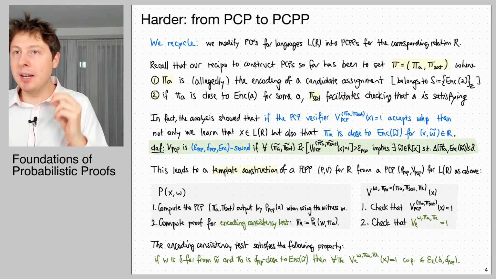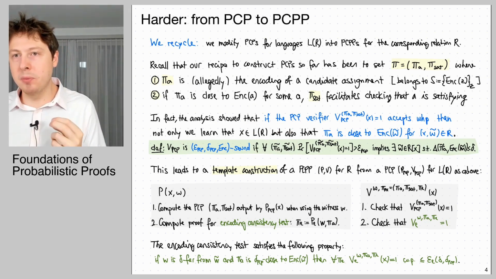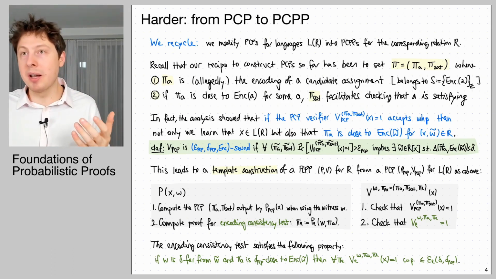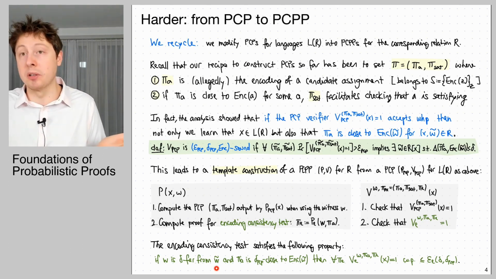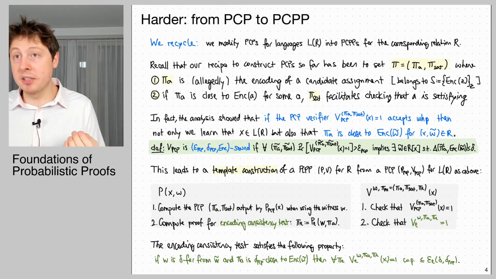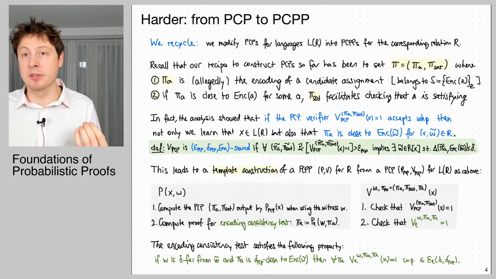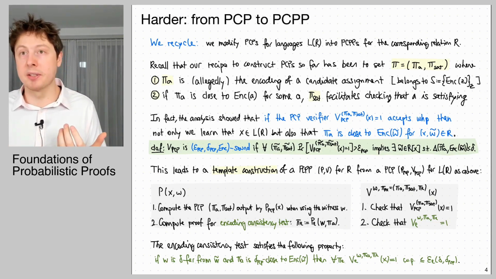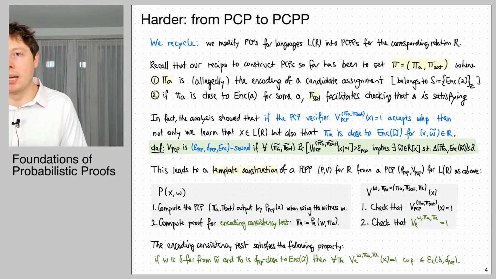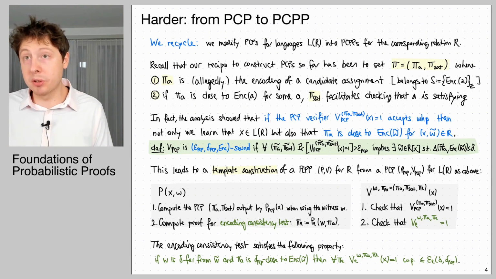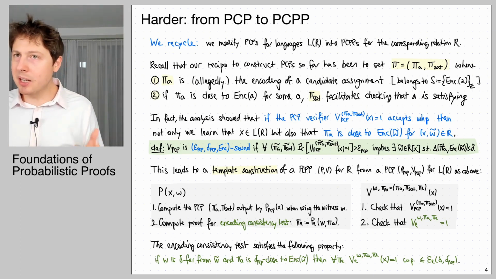So now I am only left to reject with a probability that goes up as the distance from W increases from any valid witness, in particular this one. If I know that W is delta far from all valid witnesses, it certainly will be delta far from this valid witness. So I am left to basically compare these two. Now, this is just a high-level intuition, and we're going to turn this into something concrete in the next slide. But is it clear what the plan is?